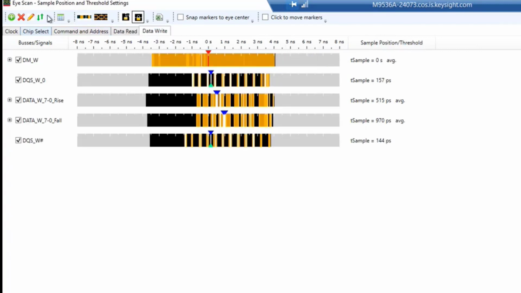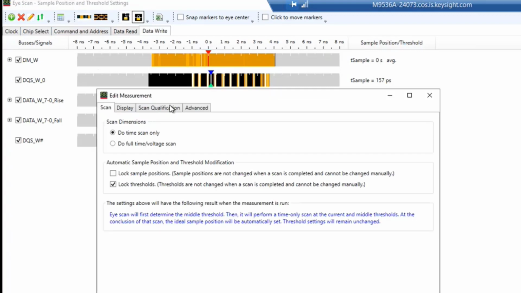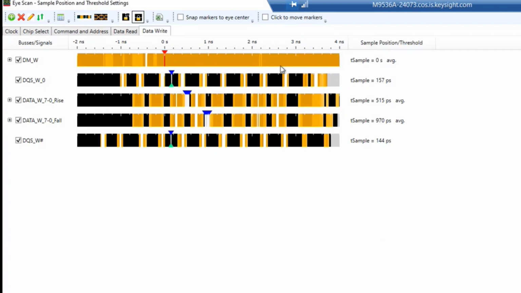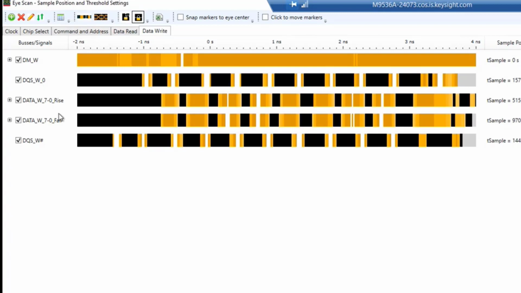Now looking at the right eyes, let's again go back in and go to advanced, -2 to +4, get a little more expanded there. You can even re-render here. And again, we've got the rising and the falling, but here we need to change this.